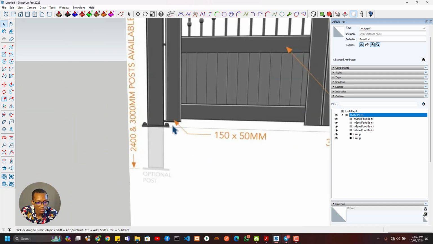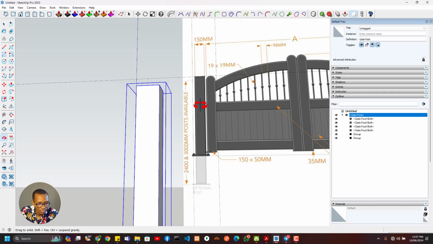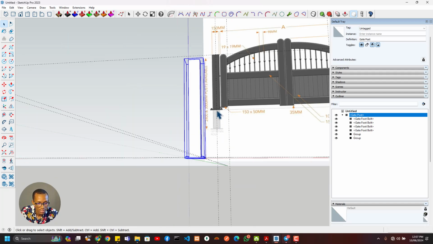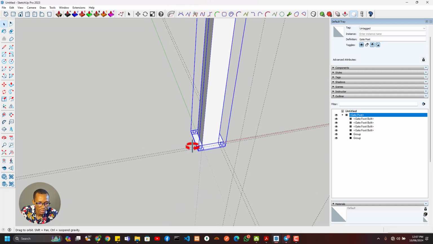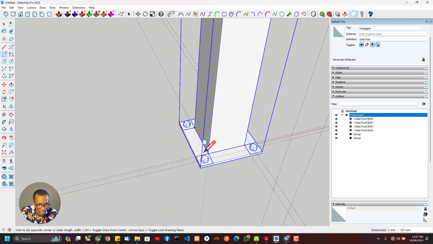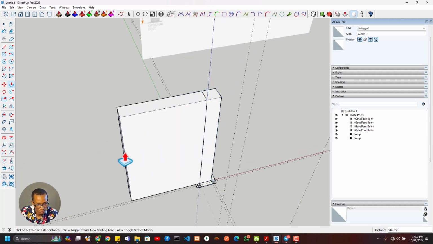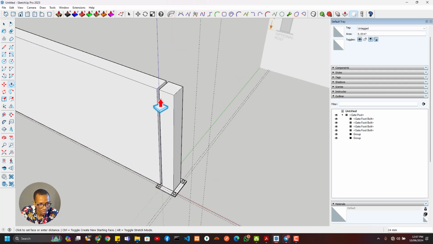So. You see how simple these things become when you already know what you're doing. All right. So if you wanted, you could just do an optional post, or you could make this extra long by pulling it inward or making it higher, whatever you want to do. All right. So it's left for you. So you could decide to do it that way or whatever. So I'm just going to go ahead and add an extra touch to it by drawing a wall. I'm just gonna give the wall like 3 meters length, and I'm gonna push it out by 50. All right.